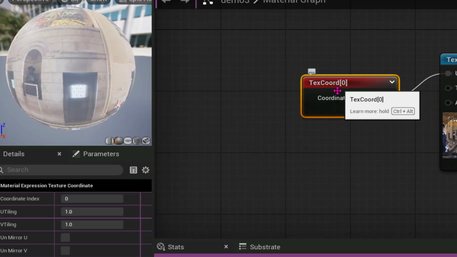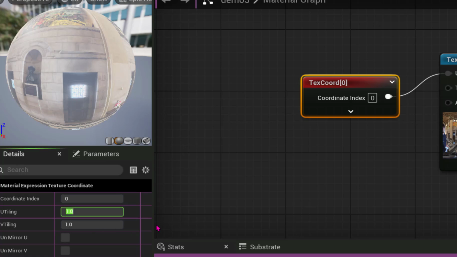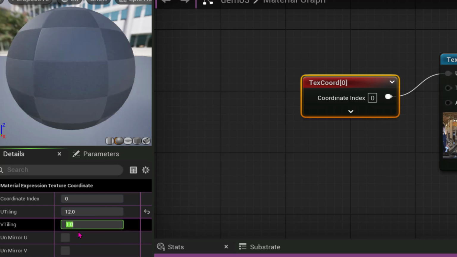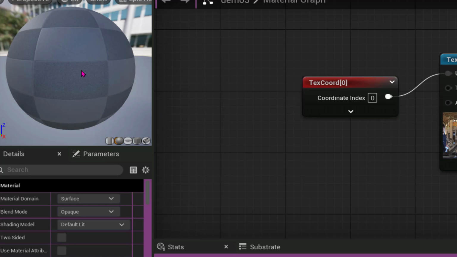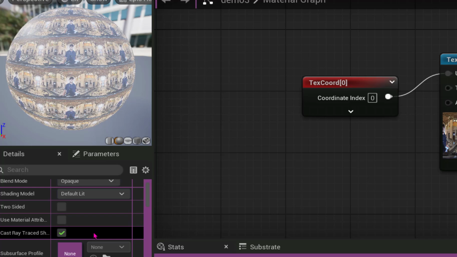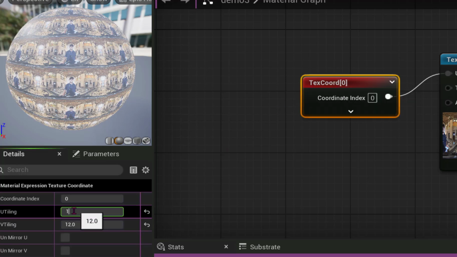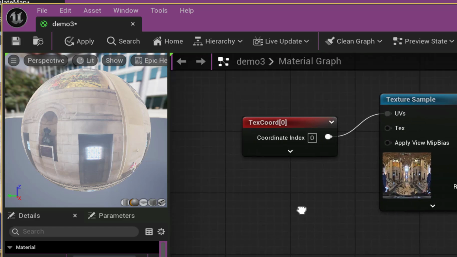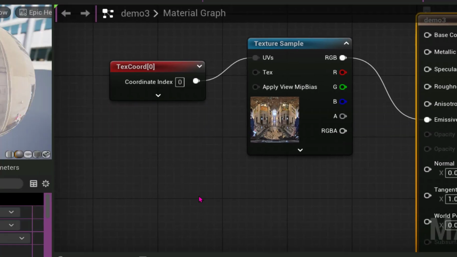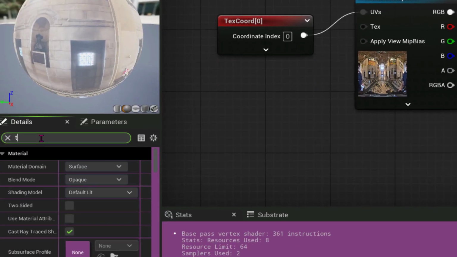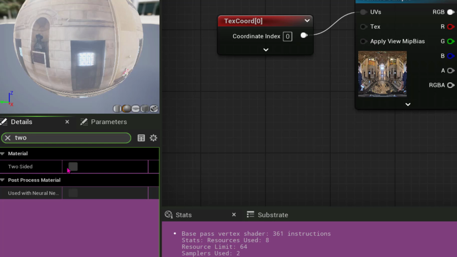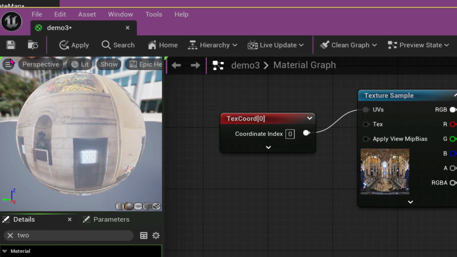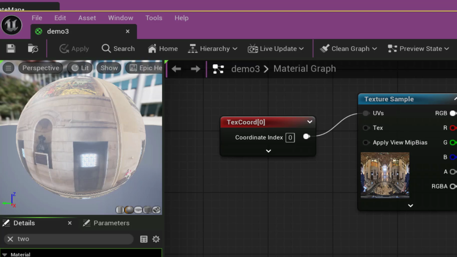And when I select on the texture coordinate itself, you can see over here the U tiling is set to 1 to 1, but the bigger the number, the smaller the tiling is. So in other words, the smaller the unit is. You can see here it'll update in a second, and there those are. So let's go back and make those a 1 to 1, and I'll show you the scaling in a moment. The only other thing you need to do is select back on the original BSDF and then type in 2, and you can have a two-sided picture here. So let's save that, and it's already applied.